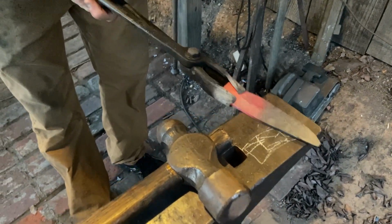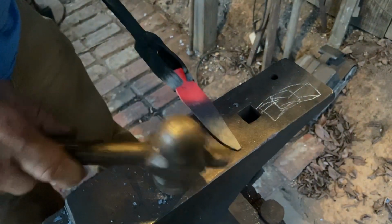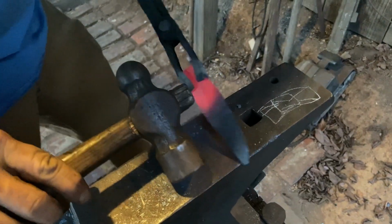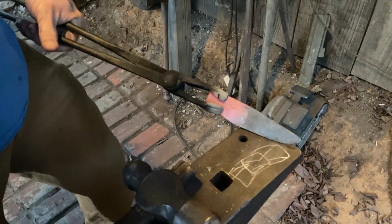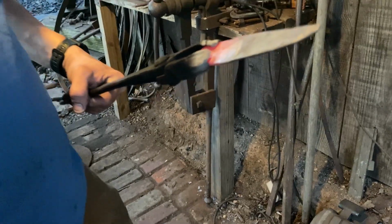It's not a smart idea, but my legs and back have been killing me lately. So if you do this, I highly recommend some good leather boots, because if you got that thing hot and you drop it on the toe of a pair of Nikes, it'll go right through them and it's going to stick to them toes or the top of your foot.